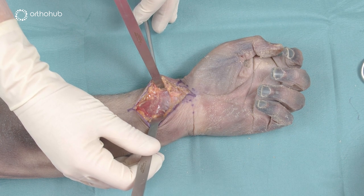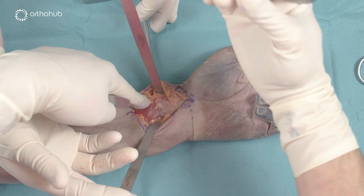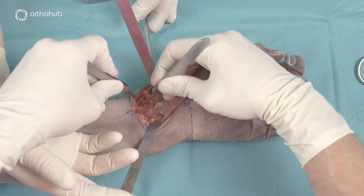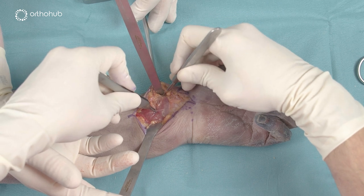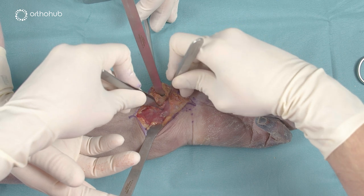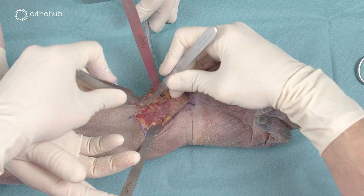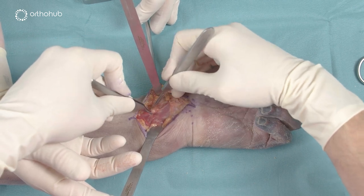So let's now expose the distal radius. Starting proximally, I feel for the radius with the knife. There's nothing really there in the way any longer. All of the important stuff has been moved. And then I cut down onto the radius, sharp dissection. And I expose proximally and start to mobilize that pronator.